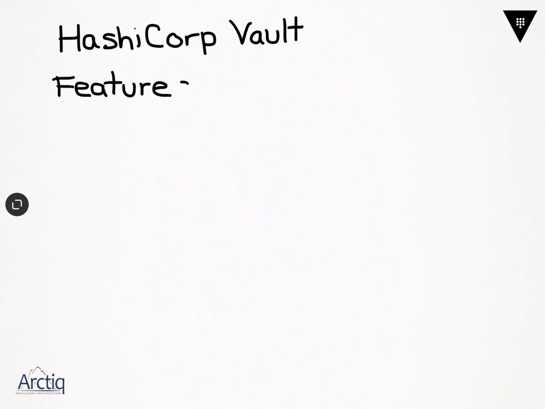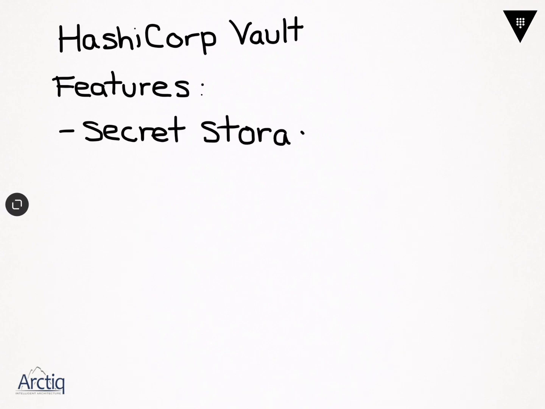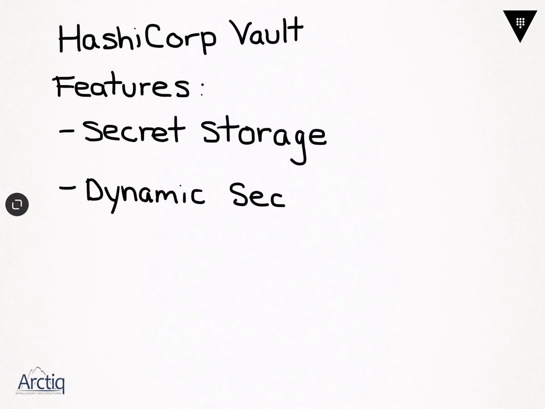The most common use case for Vault is its ability to store static key value secrets. These secrets can be anything from username and passwords or something like an API key. Another feature of Vault is its ability to generate dynamic secrets. Vault has the ability to generate dynamic secrets for providers such as clouds, databases, or Active Directory. These providers for database and cloud include GCP, AWS, PostgreSQL, and many more. These secrets are created at time of request and are meant to be short-lived. Once they expire, Vault revokes it and the secret is no longer valid.